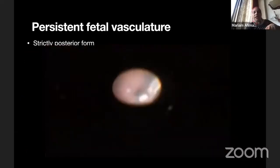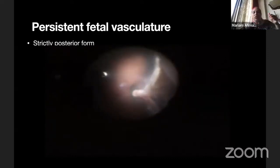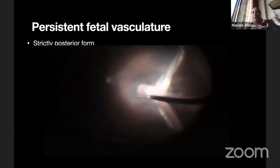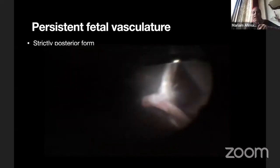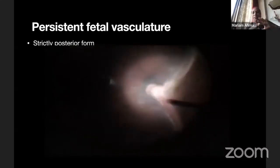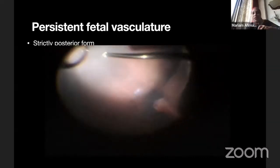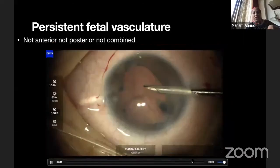You can have another pattern. The lens is completely clear, but the band is there in the mid-vitreous. It is staying in the mid-vitreous. So again, we go through a pars plana approach. You do trim the anteroposterior attachment of this band to the lens. Take care if there are any vessels still active. You have to go very much away from them or they will bleed hell, and this can end your surgery. Even on table, it can go well, and post-operative, you have extensive bleeding. So if you have any blood vessels active, go away from them and cut the band. And then I go trim 360 degrees around the retinal fold, whatever its shape, until I make sure that the fold is completely free, and again inject Helon.